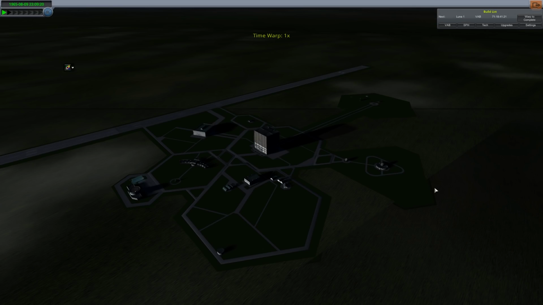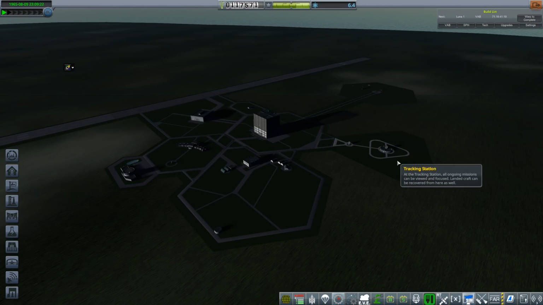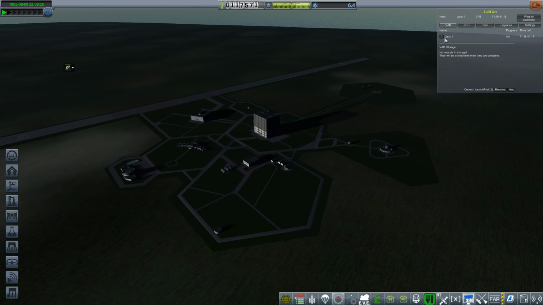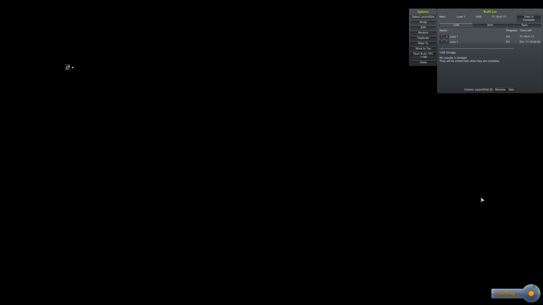And then we can just duplicate it on the launch pad without going back into the VAB. Pretty efficient. And then, of course, once it's built and rolled out, we have to keep it on the pad while we all get close enough to a few days while looking in the tracking station. So let's just duplicate that for a second. Duplicate. And let's have a look at the tracking station.